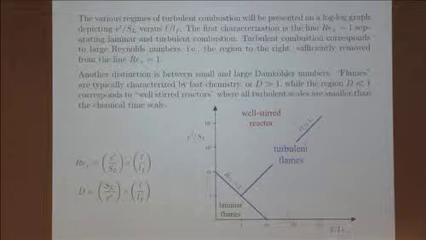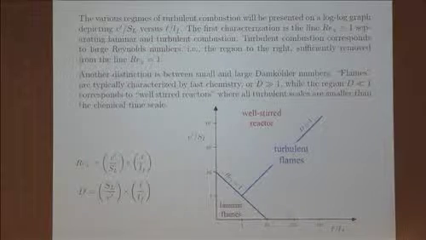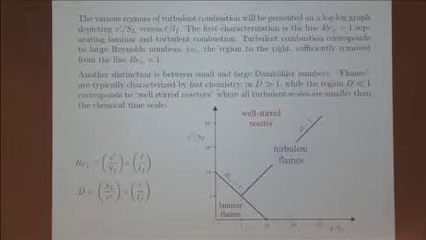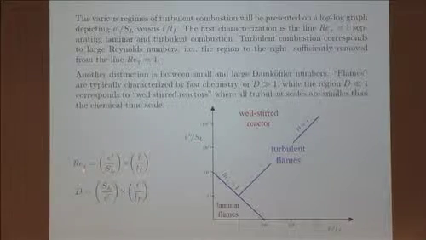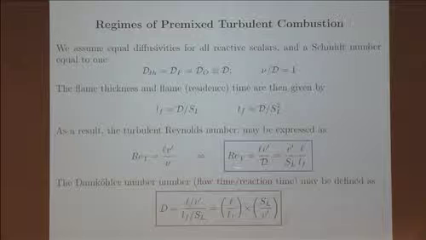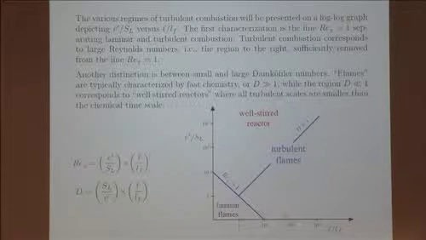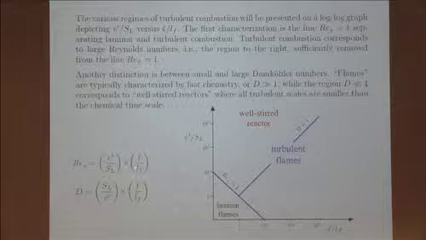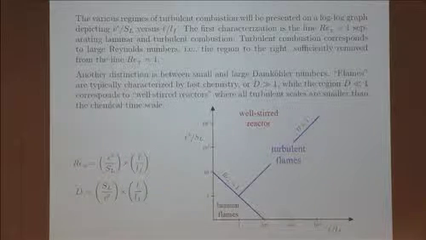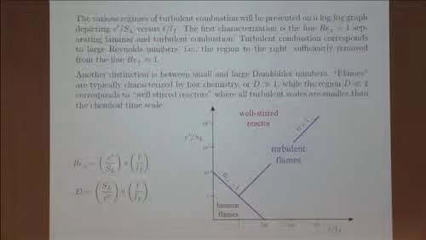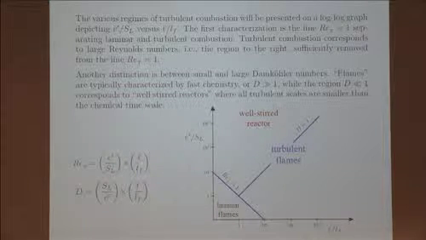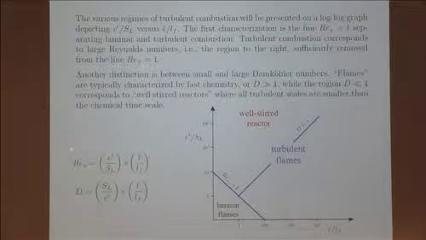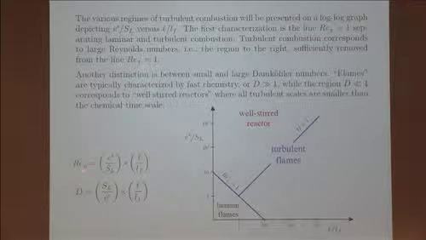So in a diagram with intensity on this axis and the length scale here, the integral length scale is represented in terms of the flame thickness, and the intensity is represented relative to the laminar flame speed. The two relations that I just derived, the Reynolds number and the Damkohler number, are written here again. They will represent two regions. One region is where the flow is turbulent as opposed to laminar. Turbulent flow is when the Reynolds number is sufficiently large, let's say larger than 1. And larger than 1 means that V prime over SL, plotted against L over LF, is going to be the inverse, 1 over the other, multiplied by this, but this is 1, so it's 1.